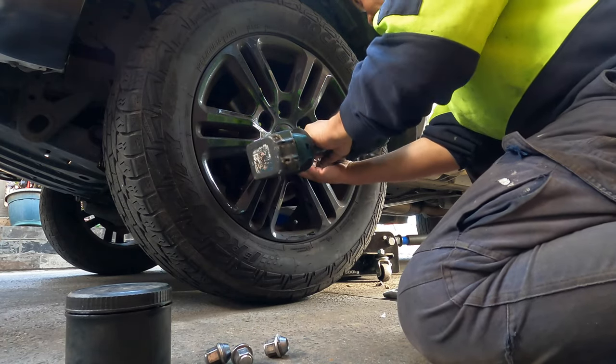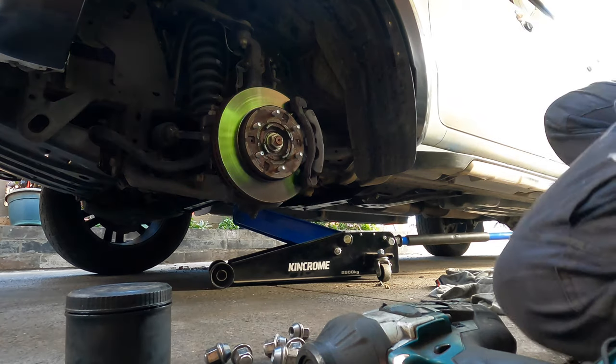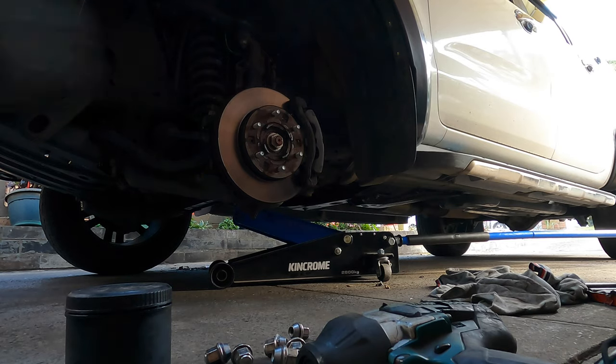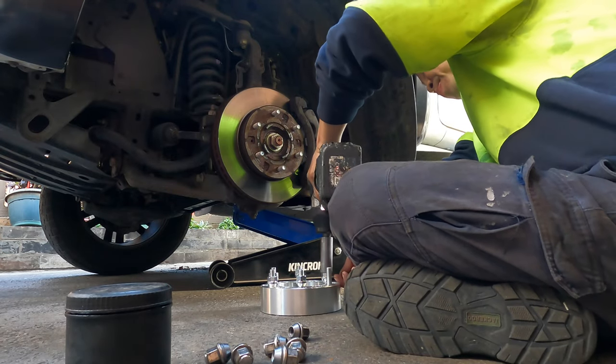See how kinky it looks. Okay, original wheels, get out here. Actually, this wheel is not too bad. So to install this one, they're all 19, right? So I'll take them all out.